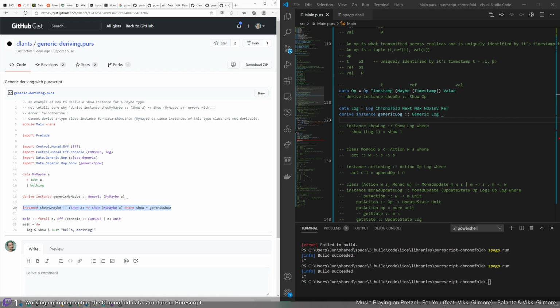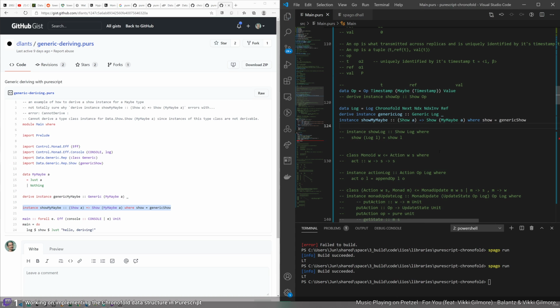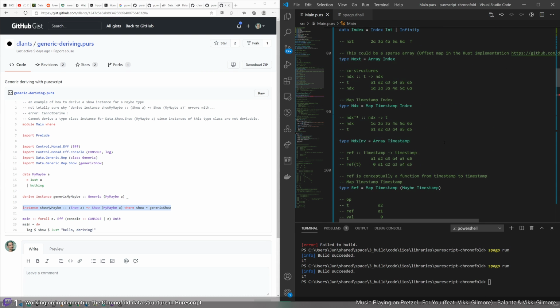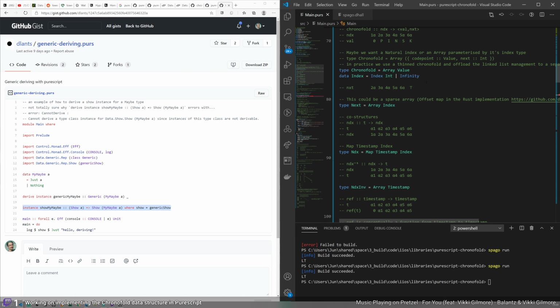And get me the instance for log. Just log, not log of anything. And we don't need the constraint. And we have imported generic show. So what's up? We need show for index. Show for index. Ah, right. So that's actually a bit interesting.